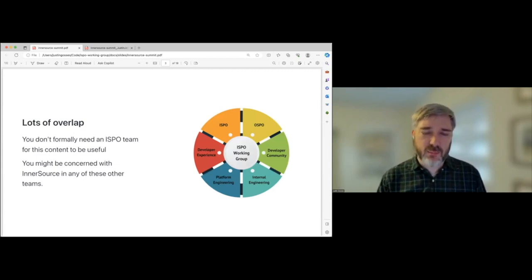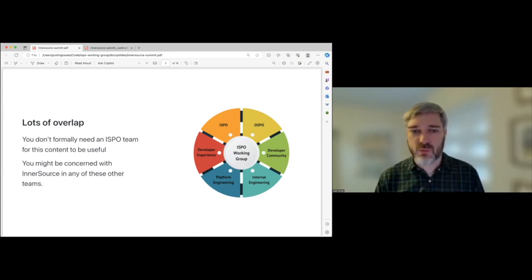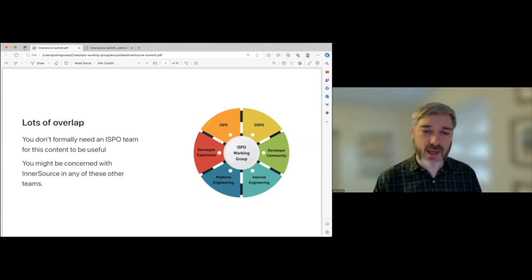Today it's pretty rare that there's a team called the Programs Office, though. Often the people doing InnerSource related work in a company are in a team with a large scope of responsibilities, and InnerSource is just one aspect of that scope. They might be a team called the OSPO, or the Open Source Programs Office, or part of a centralized engineering team, or a platforms team, or a developer experience team. They also could be in a team under the head of engineering, or is part of an engineering community practice.